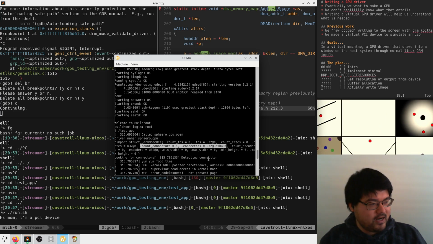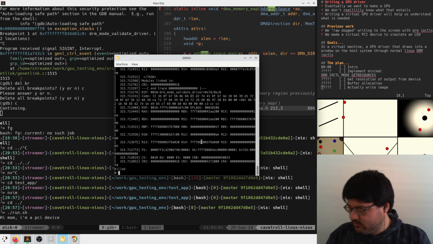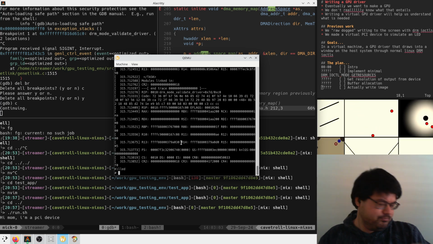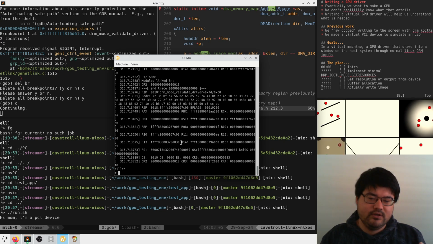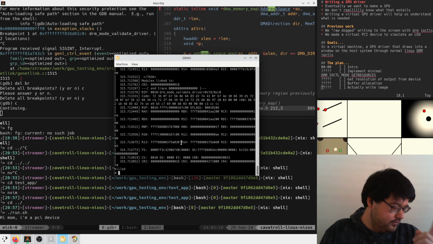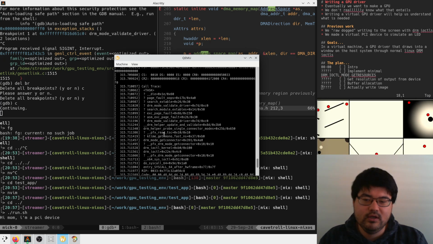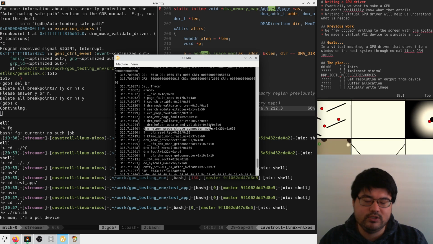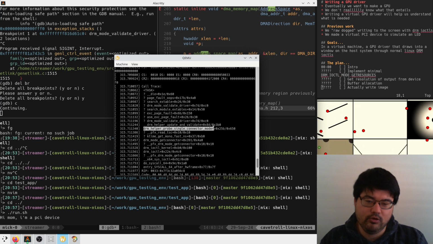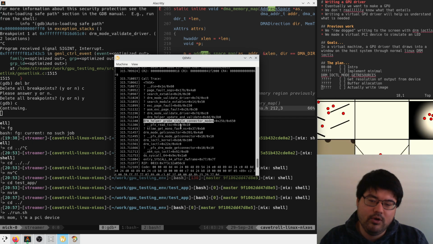However, as soon as we try to inspect any details about that connector, our kernel crashes. Yesterday we were trying to debug this and struggling because we didn't have a good debugging interface set up, which made it difficult. But we have fixed that, and now we can look at where this crash is. It's in DRM helper probe single connector modes. I'll probably set a breakpoint in DRM mode connector.